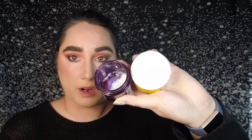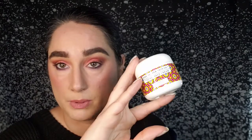It was just okay. And last up in my trash bag, I have the Kiehl's Super Multi-Corrective Cream and the Better Skin Company Better Skin Miracle Cream, and these were both full-size 1.7 ounce jars. As you can see, this is where we are. Actually, you cannot see, but this is completely empty. I had a small deluxe sample size of this in a mini jar a few years ago and really liked it. So when this went on clearance for $8 at Ulta, I grabbed it. So that should tell you, one, that this is a couple years old, and two, I don't think this exists any longer. So I will not be repurchasing it, nor can I really recommend it. So I just used it up.